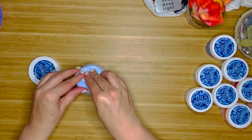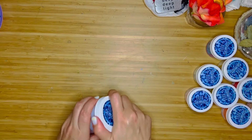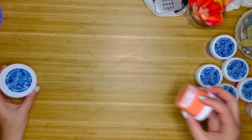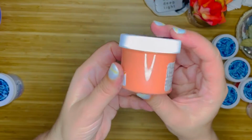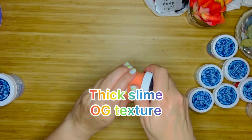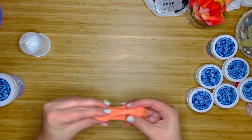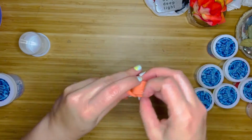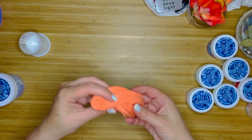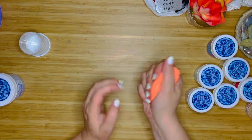So as I said, the smaller sizes are a little bit harder to play with, and so you'll see I'll go and get the similar sample size of the regular thick slime so that you can see how the difference is when you are handling it. Now, I have to say this slime is a few days old, something that my four-year-old and I really loved playing with, and we had a lot of fun with it. And it's a really great investment if it's something that you think you would like to do.